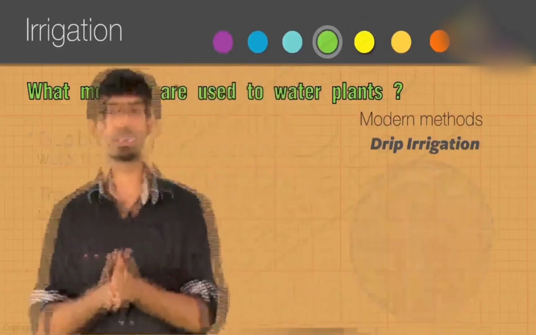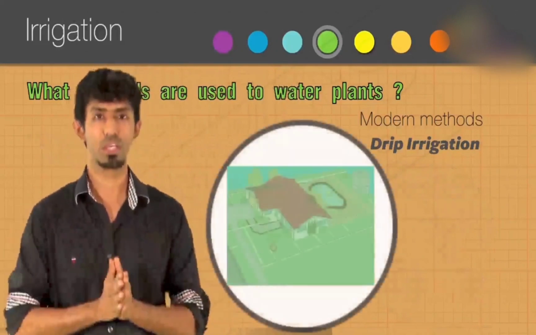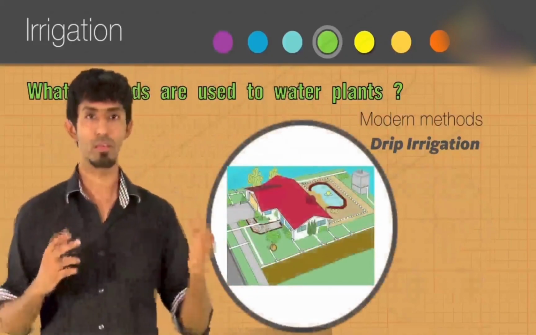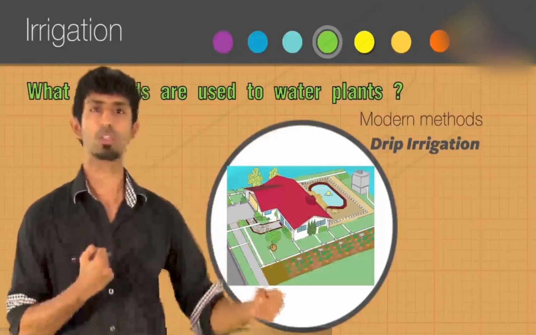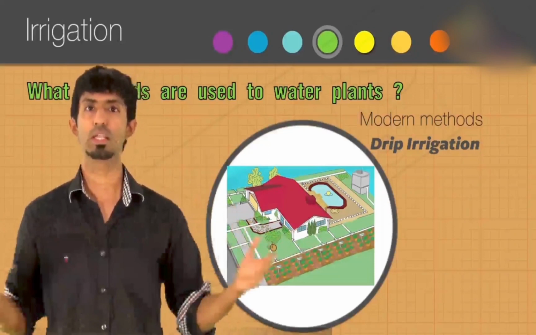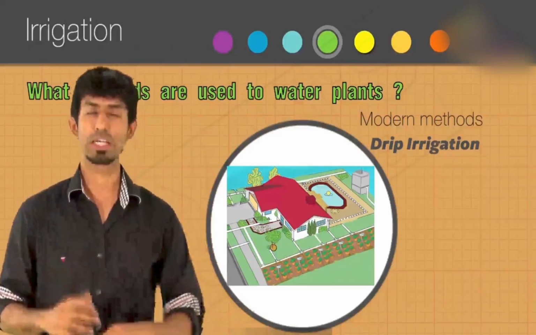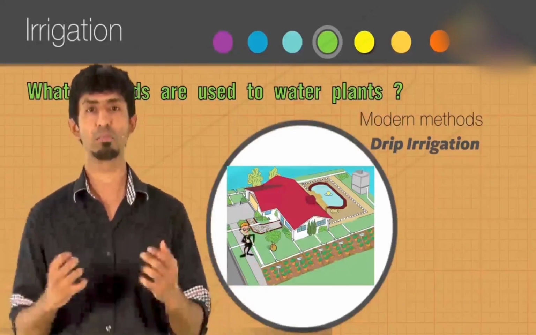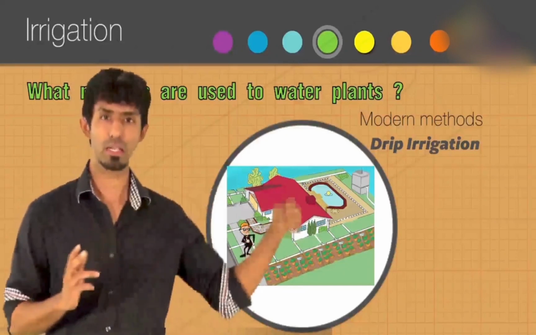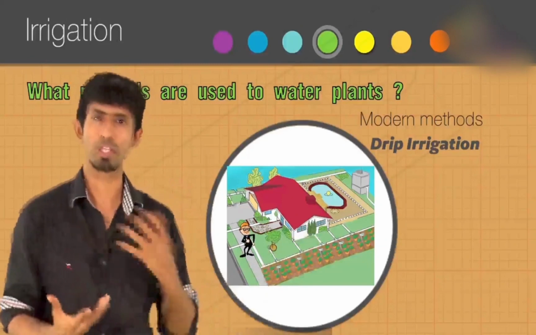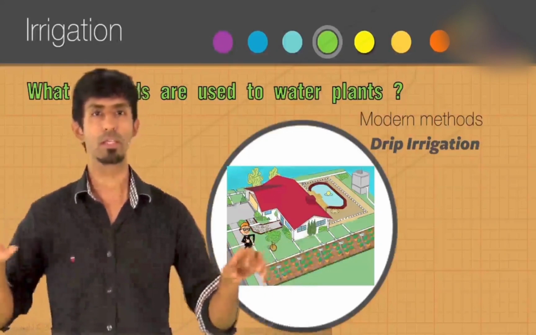Now one of my friends has a dad who is an old IIT graduate, and he passed out long ago. He has built a house where he reuses the water from his toilets and all of that, a lot of water that gets used from bathing. All that water does not just go into the drainage. His house is not connected to the drainage at all, but he has a garden around his house which he really likes. Being a true engineer who really likes engineering, what he's done is take all that water and recycle it behind the house so that it goes through a lot of layers and gets purified. And then he's connected it to a huge set of pipes which constantly drip irrigate his gardens.